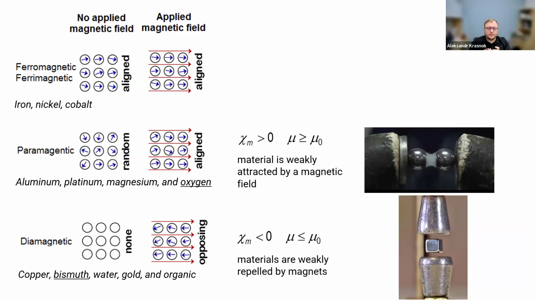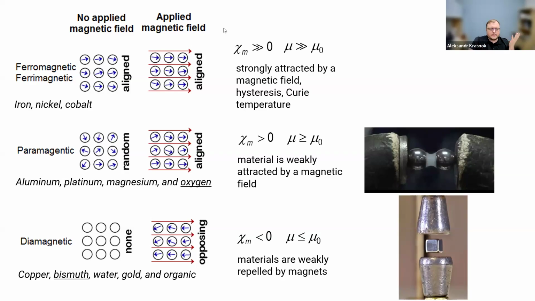They are grouped in microscopic elements called domains. And these domains provide a very strong magnetization effect. So in this case, the magnetic permeability can be much larger than mu0. The ratio between the two can be 100 or even 1,000. So this material strongly increases the magnetic field in its volume.